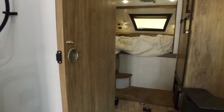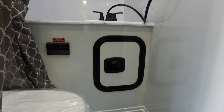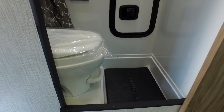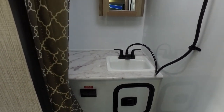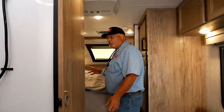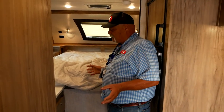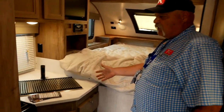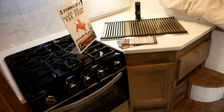The big deal in one of these is the wet bath that you'll find right here. You've got your toilet and everything else — you can shower down. There's quite a bit of storage, and as we move forward you've got the kitchen, a three burner stove, a reasonable amount of counter space, and a very large bed.